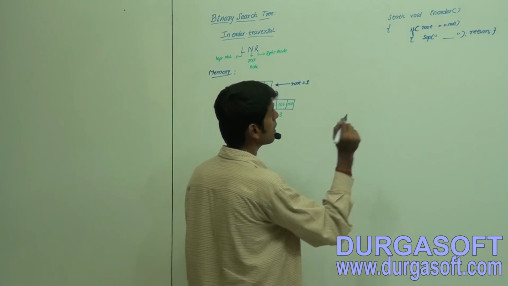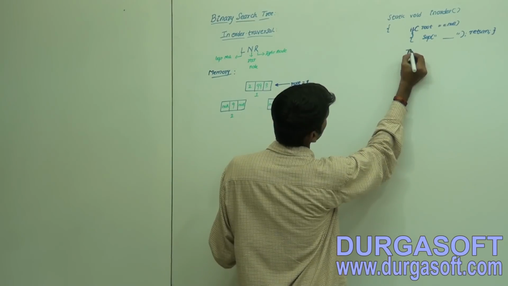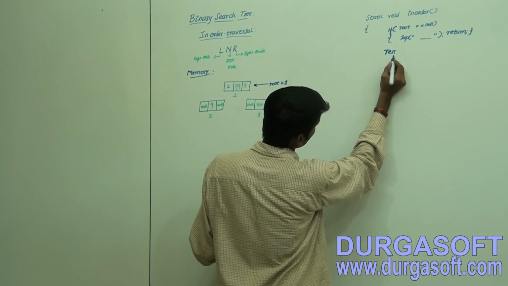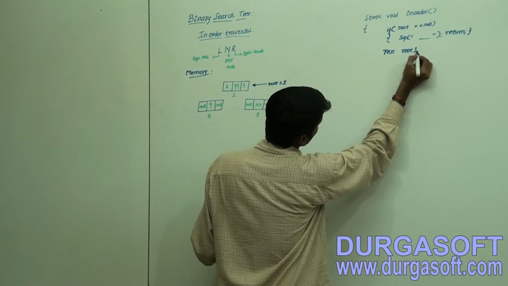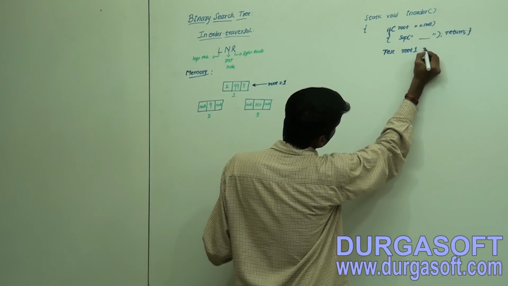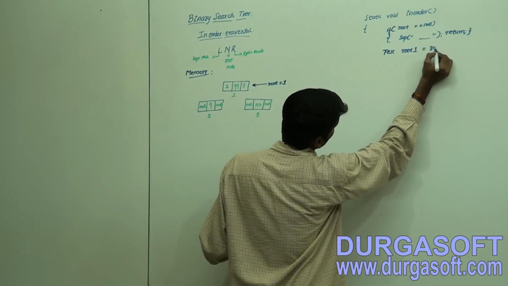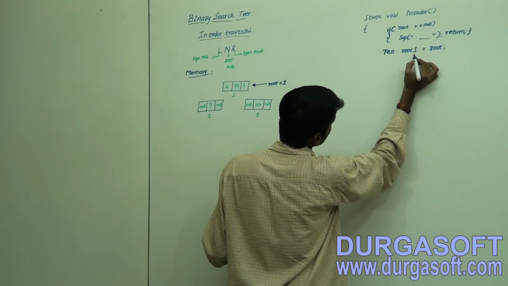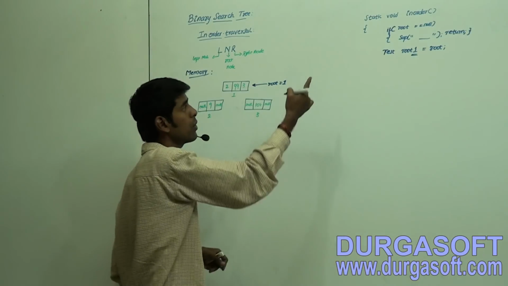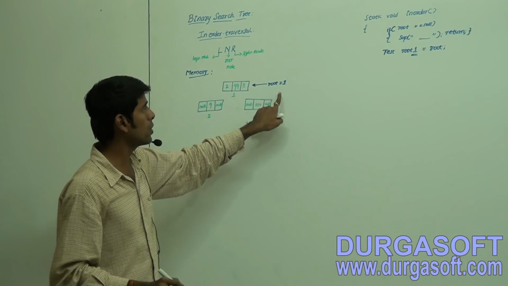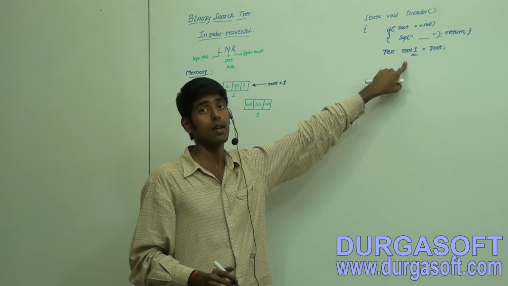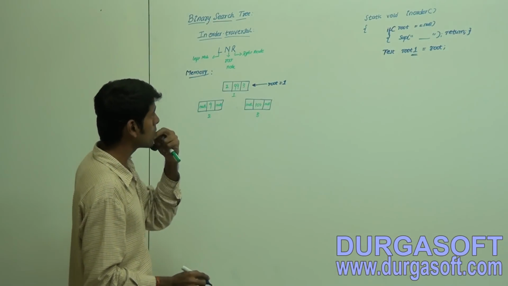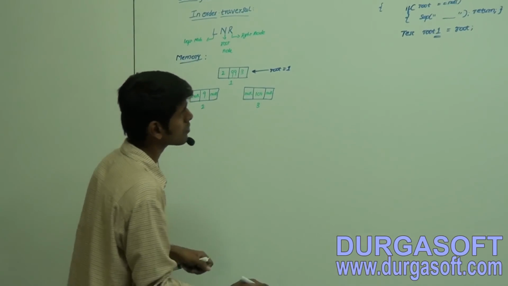Now I am going to define one identifier of type test, like root 1. For that I am going to assign the reference of root. Try to understand, it is root 1, and that one is root. The actual one is root, and the duplicate, that is the local one, is root 1.